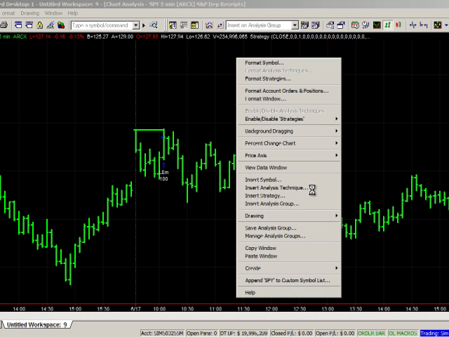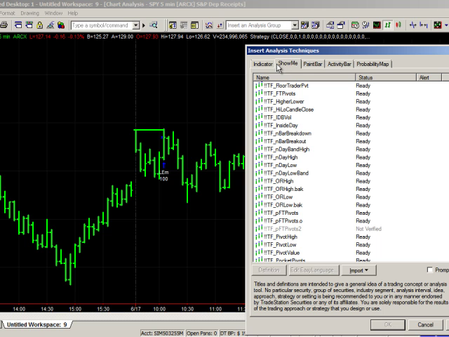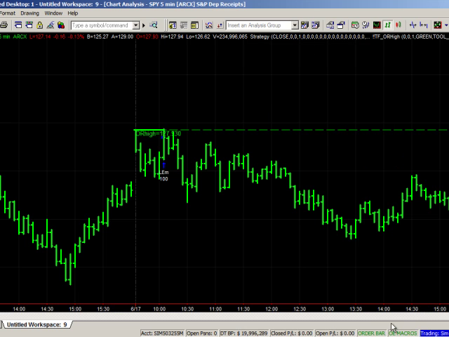What I'm going to do is insert our show me, the opening range high show me, with default settings. Now when you have the opening range show me in there, it's going to draw a line at the OR high, whether or not LEXi is drawing that line.